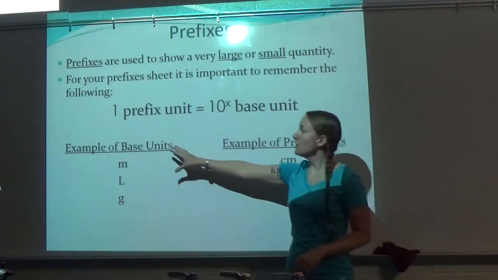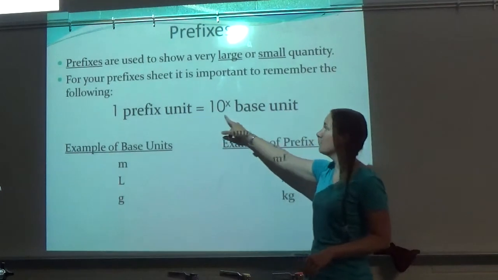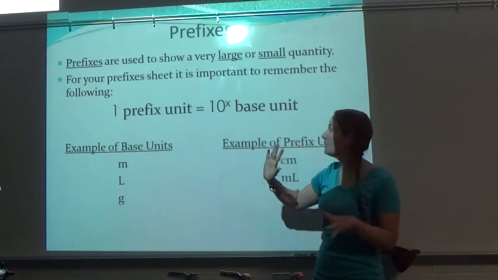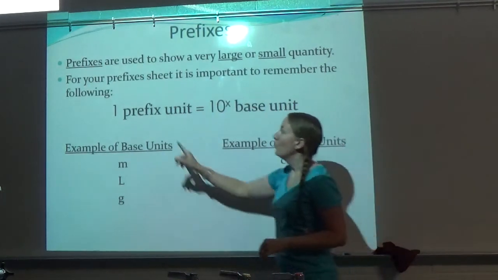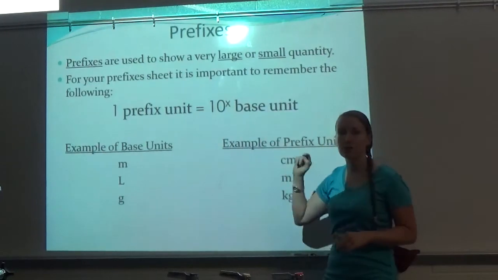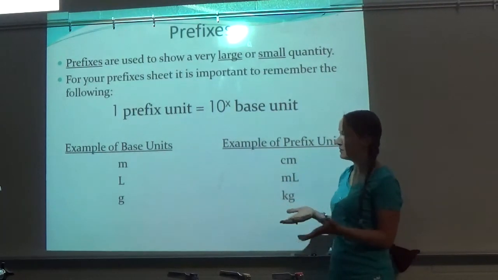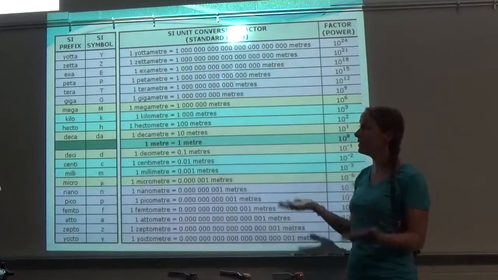Okay, it's important for you to understand the difference in a base unit and a prefix unit because otherwise you can't follow this. Now, I personally, if I was you, would write this on your prefix sheet. 1 prefix unit equals 10 to the x base unit, and I'll show you how to fill that in as we go. So this is just an example of a prefix sheet.